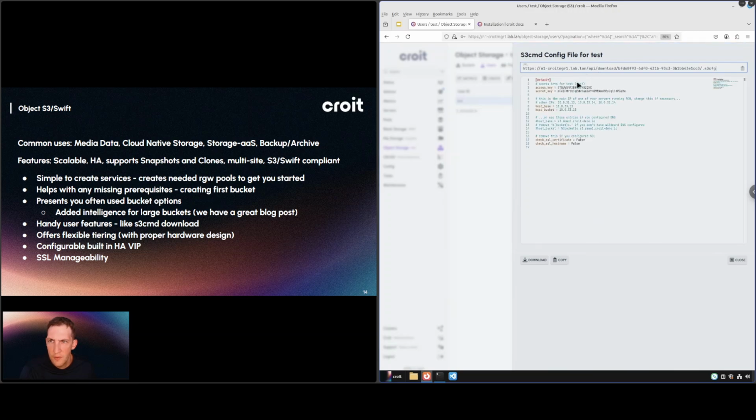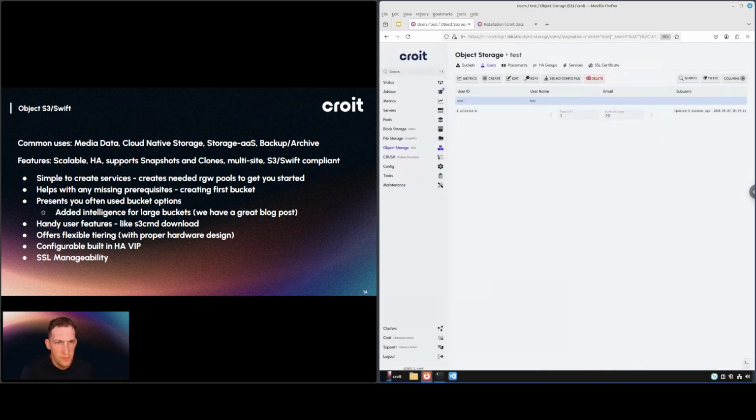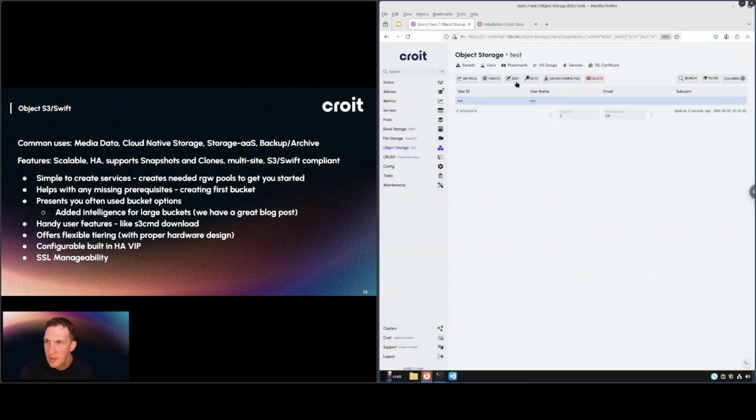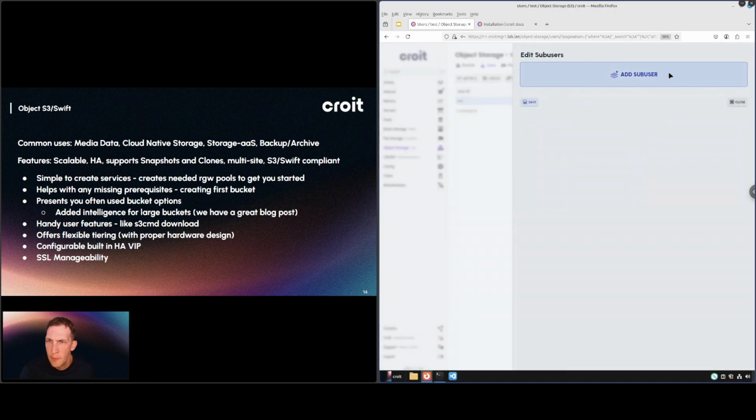So this is handy for connecting with applications. And we can also create sub-users as well.